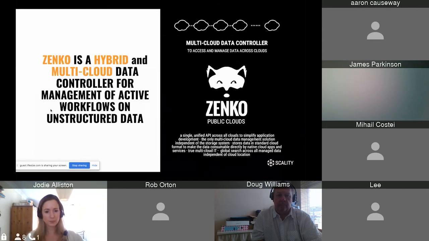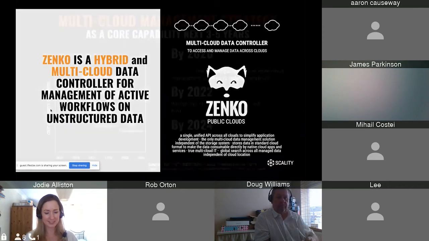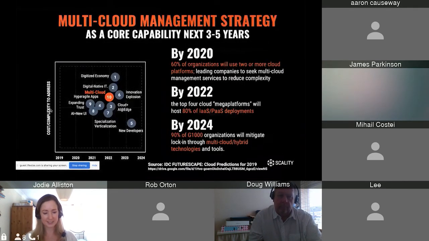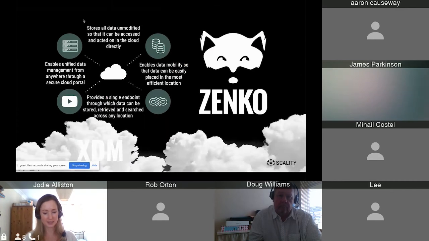in that cloud's language. So when we start looking at having all these different cloud backends, if we include the Ring with that, we can see how Zenko can become a powerful search engine or a powerful workflow controller across all these different locations. So there's 4 pillars. This is one that I mentioned already. It stores all data unmodified in that cloud's native language. So we can use Zenko to move data from Ring to Azure, for example, but we don't have to use Zenko to get that data back.